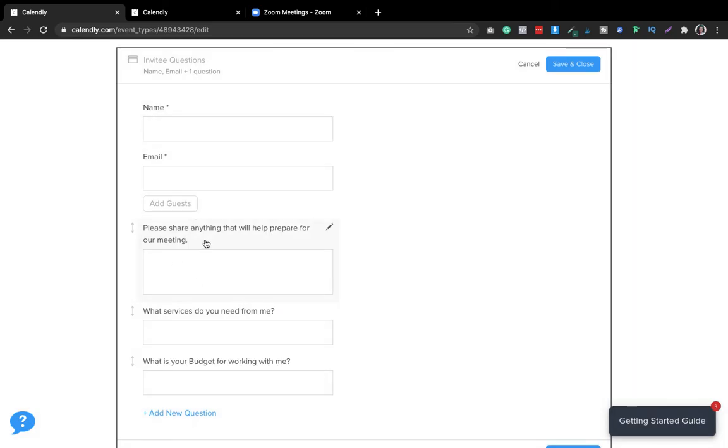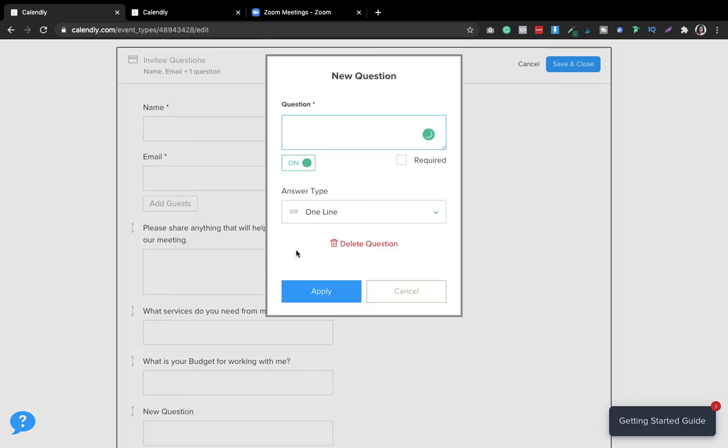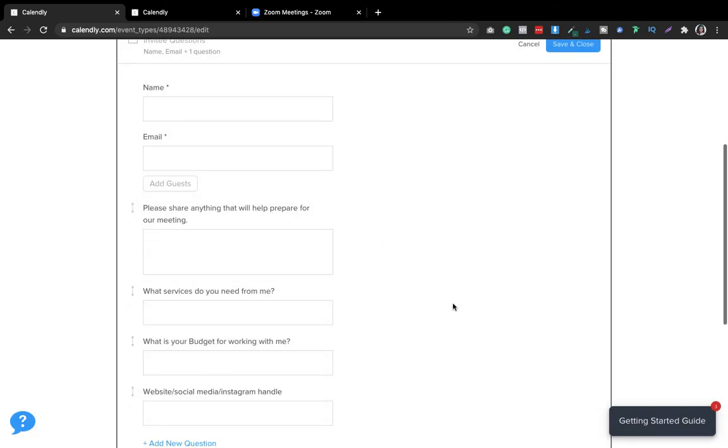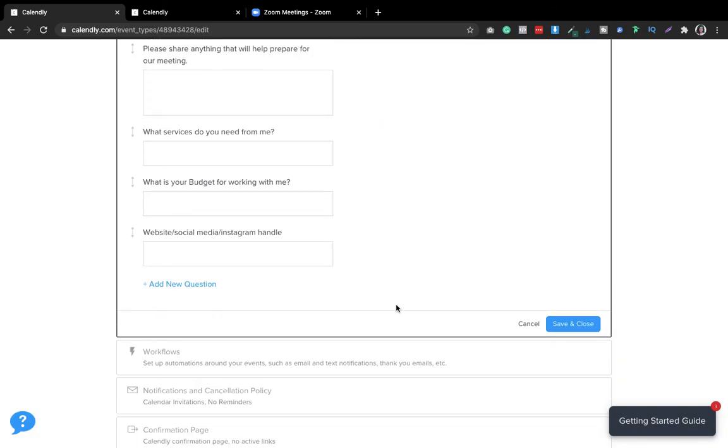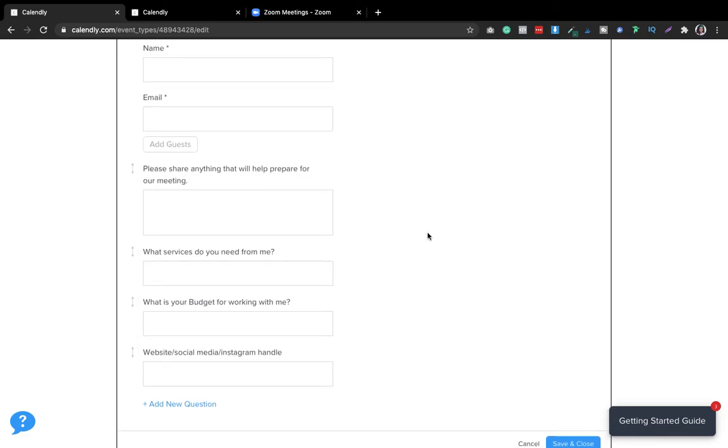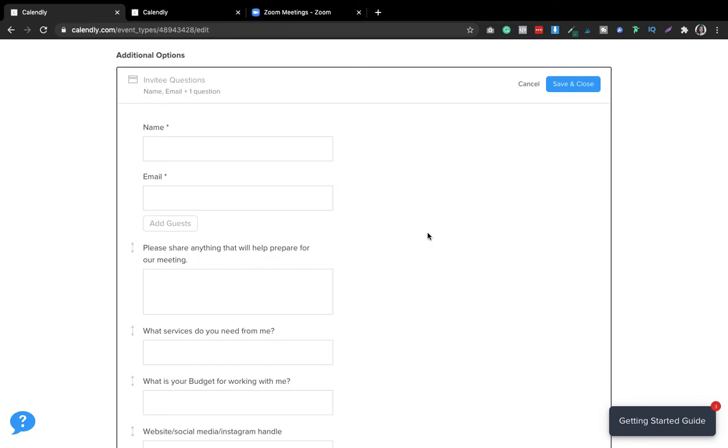You can also put the social media, or you can put website, whatever you want, or in the next question you can put social media or Instagram handle, etc. Similarly, you can ask questions according to your comfort.